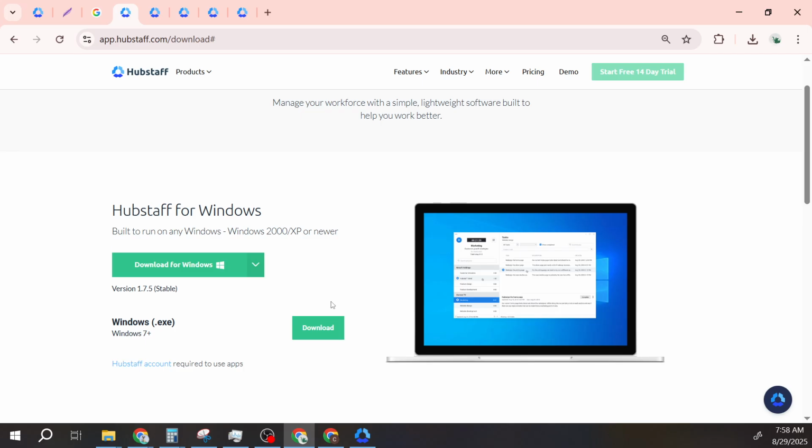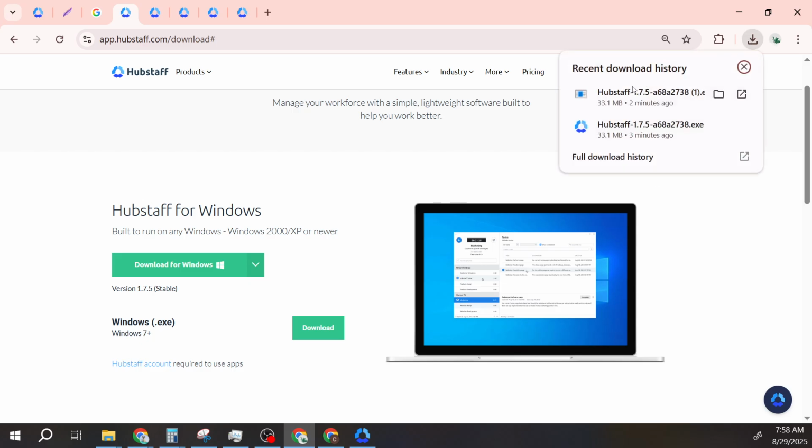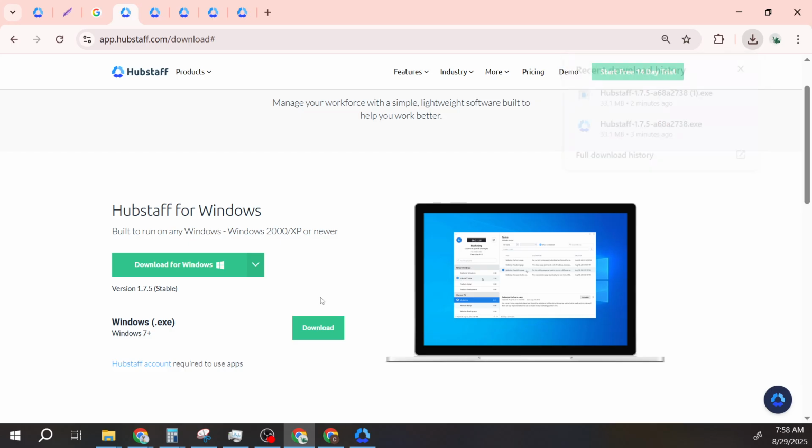Once the download is complete, you'll need to locate the installer file. Typically, you'll find this file in your computer's Downloads folder. Now, it's time to open the downloaded file to begin the installation. A simple double-click on the installer should do the trick. This will initiate the installation process, guiding you through the necessary steps. Follow any additional on-screen instructions that may appear. You might have to accept terms and conditions or choose an installation location, but that's usually straightforward.